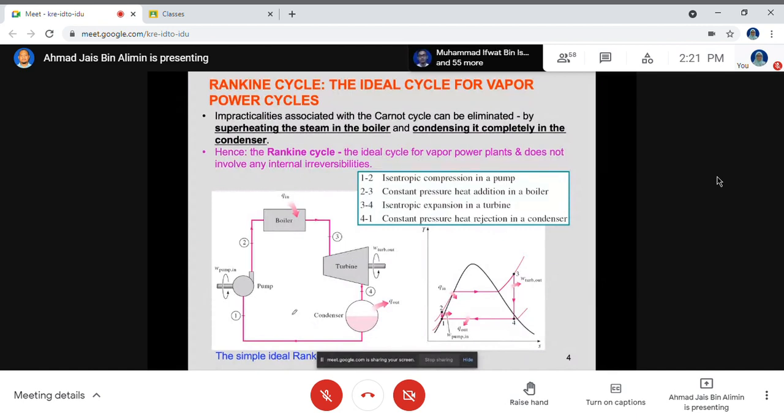So by knowing these basic things, you know that you are dealing with work in here and output there. This is where you provide the energy, this is where you get the output from the system, and this is the work that will be connected to the generator. Q in kat sini, dan Q out di sini. Why do you have Q out here? Because of the condensation. Pertukaran fasa daripada 4 ke 1 ni, so akan berlaku pembebasan haba.